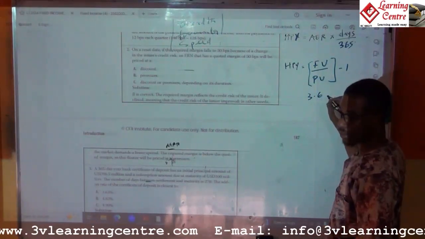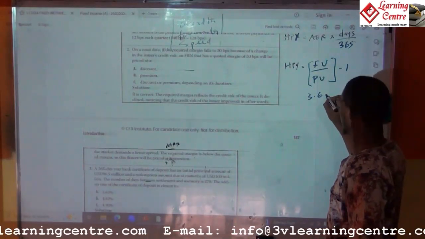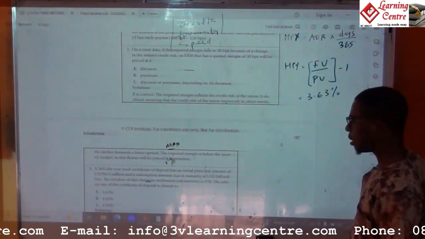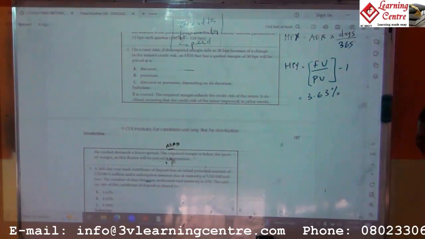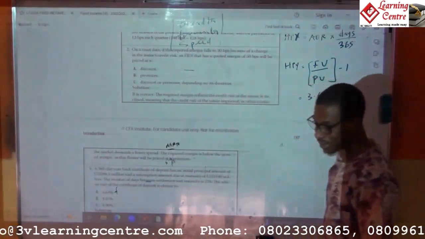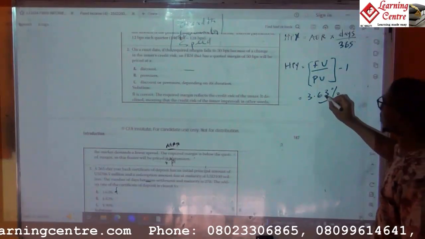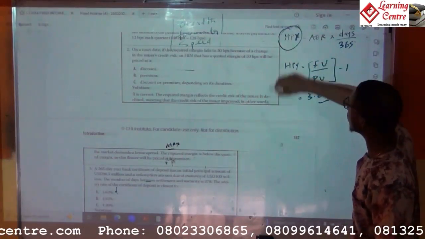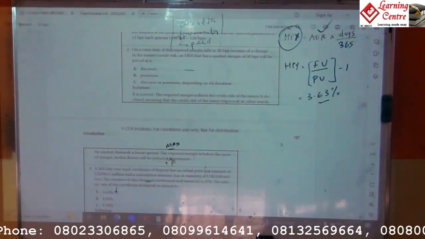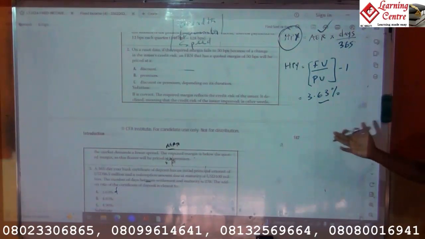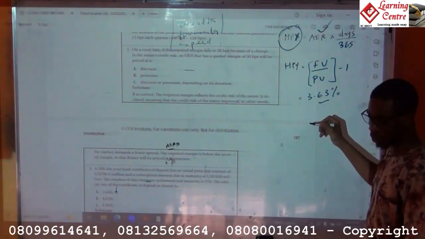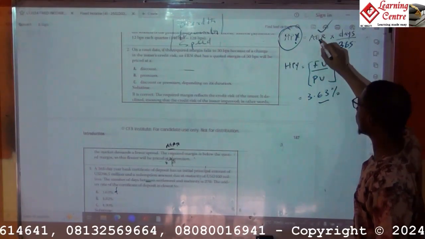3.6 alone or something behind it? Exactly, 3.63%: you did 100 divided by 96.5 minus 1. Mind you, that option is right here, but what you just got is this, and they're asking you for this. That is one of the reasons why you have to have presence of mind when answering these questions in the exam.